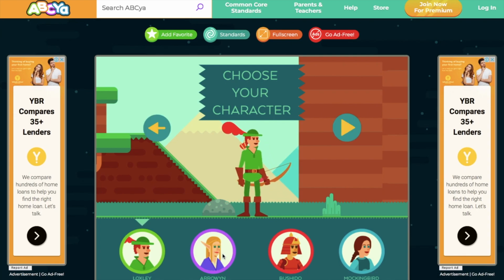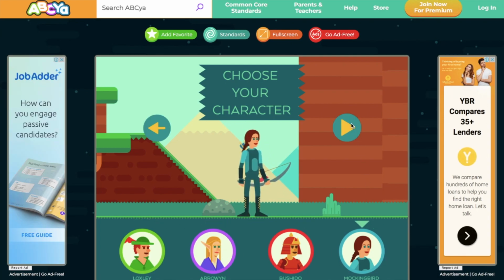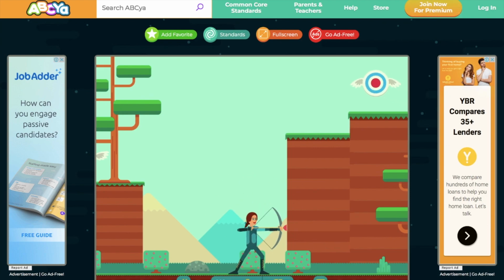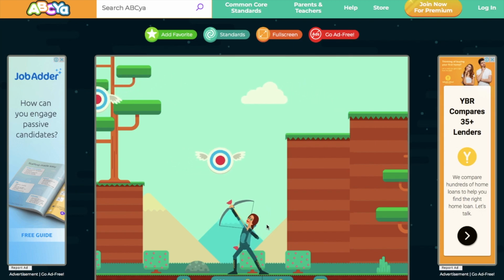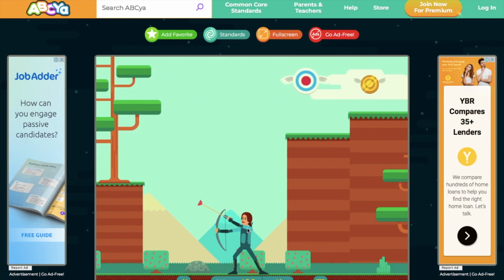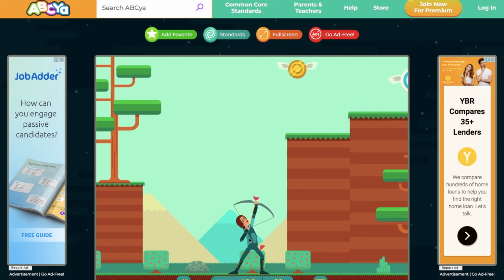Students can decide to either change the characters or keep it the same, clicking on the yellow play button to get started. Students are given a time limit to get the characters to aim the arrows at the moving targets. When the characters aim at the common moving targets, they gain a variation of points, the most common points gained being 100. Another target is the moving golden coin. When targeting the golden coin, students gain 300 points.